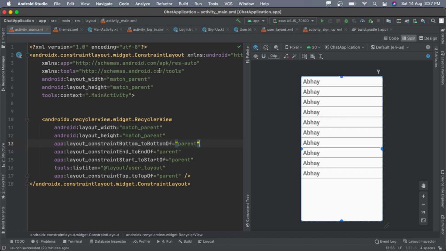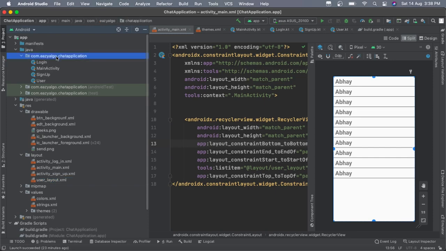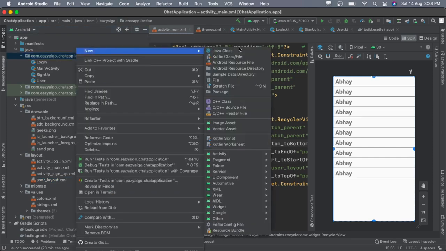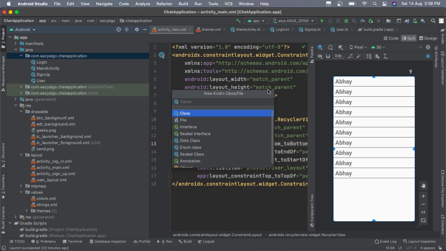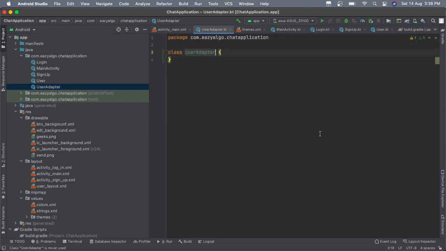Now we have to create the recycler view. So let's go to the project, and here inside this package name, right click, go to new Kotlin class, and we need UserAdapter for the recycler view. Okay, so this is the class of UserAdapter, right?